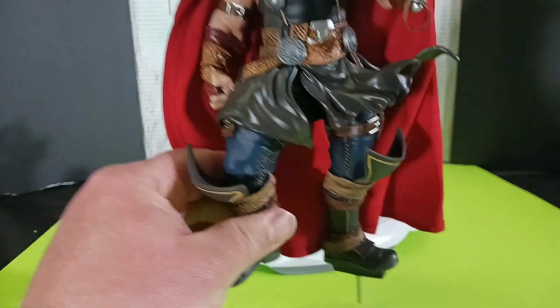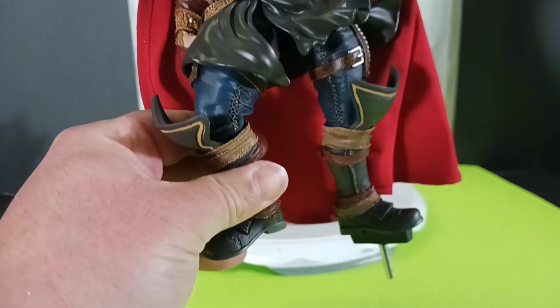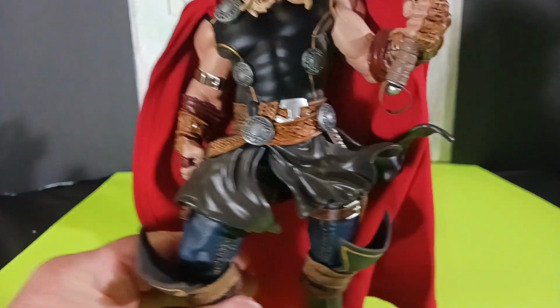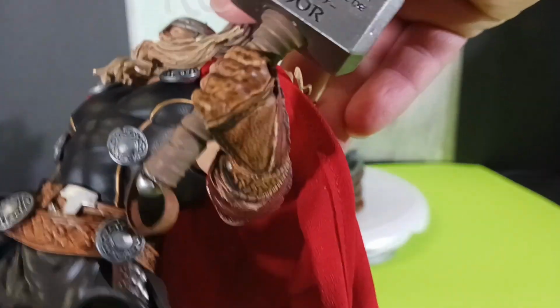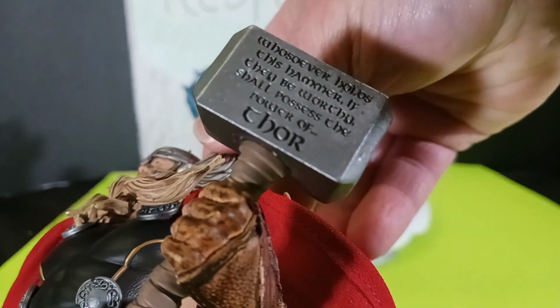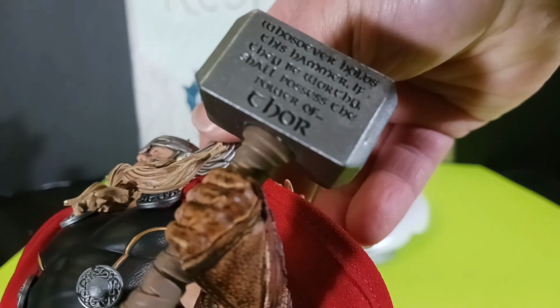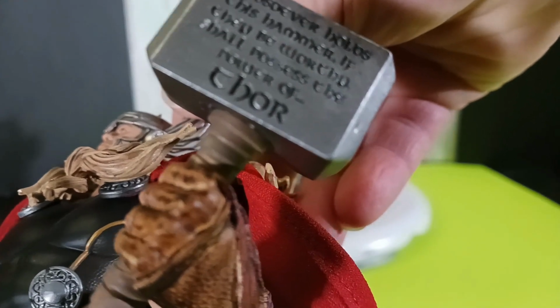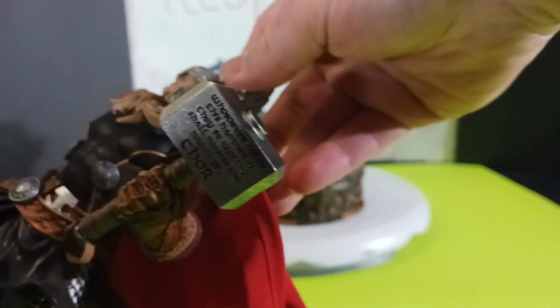Look at all the detail on the cloth, on the belt, his gloves, his boots, the pants, the stitching marks, everything. Look at that, man. Look at all the markings. Then you got the writing on the hammer, which is really cool. Look at that, dude. So cool, man. The helmet.